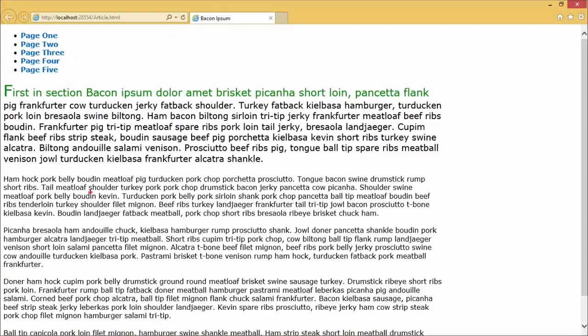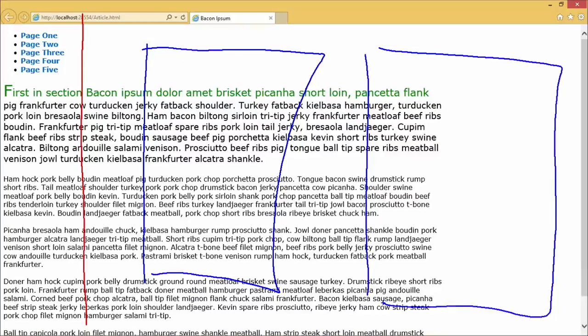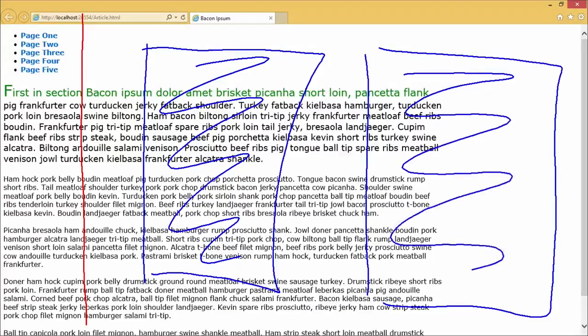Here's what I'd like to do, and I think this is pretty standard, pretty stock: I would like over here on the left side to have our navigation. And then over here on the right side, I would like columns. That way some of our text appears over here and some of our text appears over there. Wouldn't that be nice? Please say yes so I can do my demo.